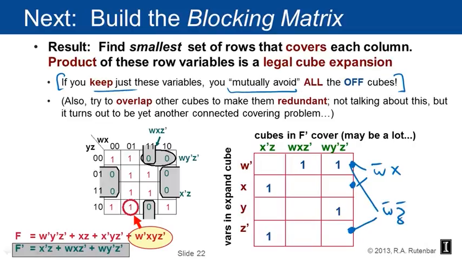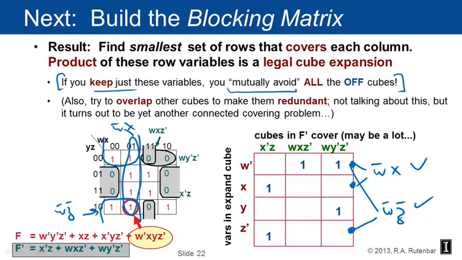So what do those solutions actually look like as expansions of the cube? Well, the W bar Z bar looks like this. It is the top and bottom rows of the Karnaugh map, left 2 columns. So that's a completely legitimate expansion of the cube. What does the W bar X expansion look like? Well, that's just the entire column. Just go straight up, capture all four of those ones. So that is the W bar X expansion. Both of those are completely legitimate, completely legal solutions.